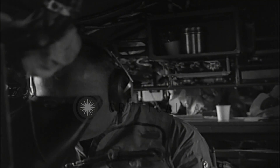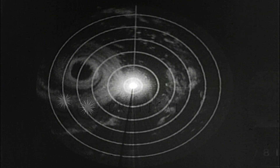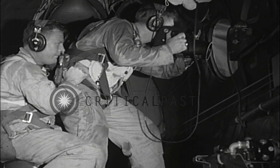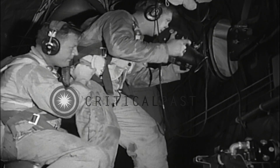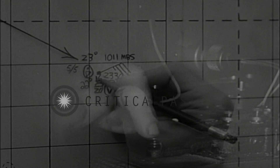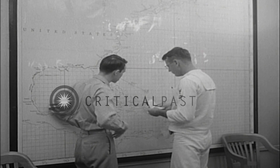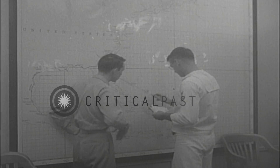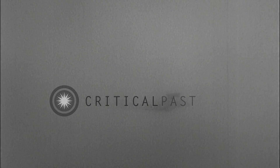Now the outline of the hurricane can be seen on the radar scope. Of course the eye is still over a hundred miles away, but already the winds are getting pretty rough — nobody needs a sign to say fasten your seat belts on this flight. Four and one-half hours after takeoff, the big 30-ton Neptune has penetrated the storm.